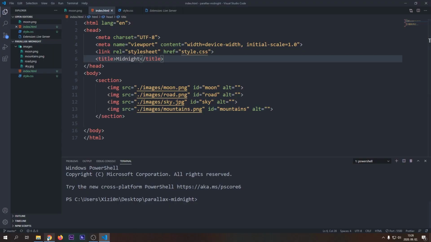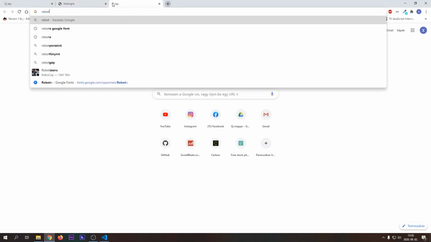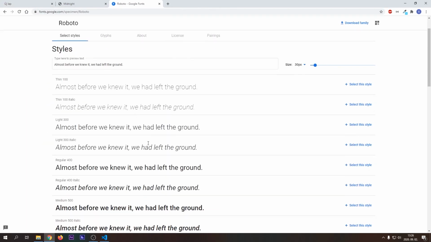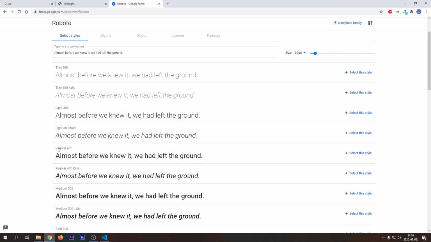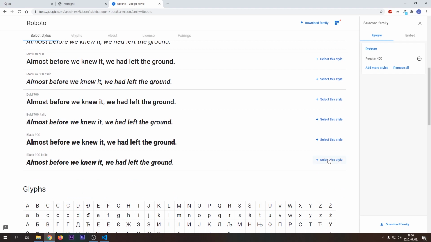Okay, now let's add a new font. We will use Roboto. So go to Google, the Roboto Google font, and we will use the regular 400 and maybe the black 900.